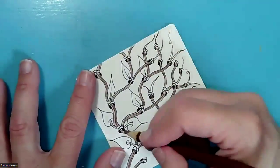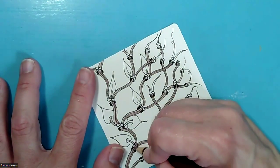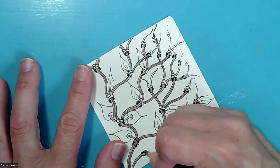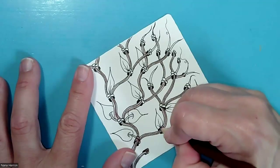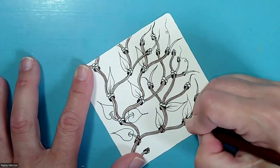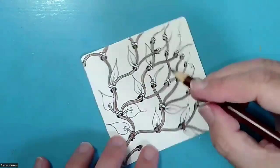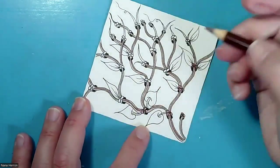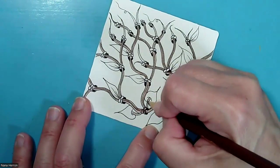And then I go through and with the knots, I kind of color those in very dark. So for each one of those, I'm adding a lot of pressure and I am coloring those in. Add a little color there.